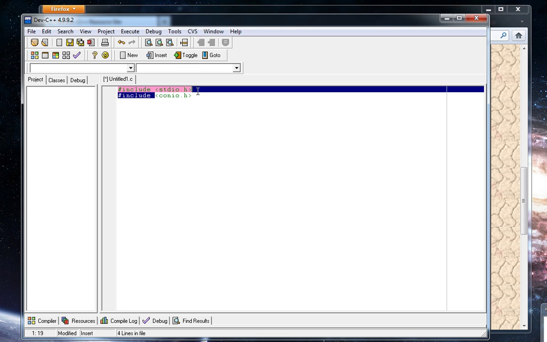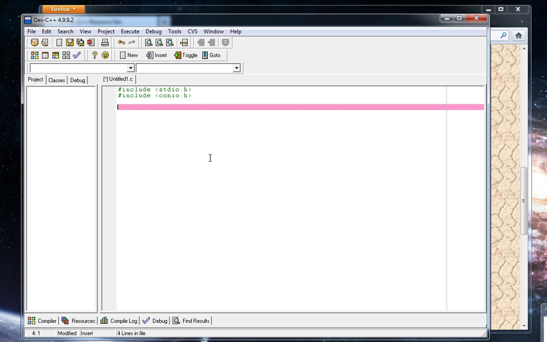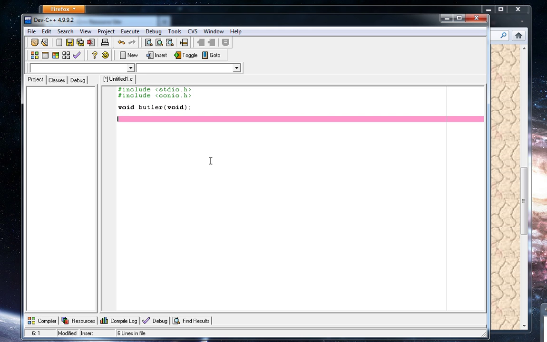And then this one, we will also include the conio header library. This gives us a particular function that we will need in order to show to ourselves a program after it has been compiled. And I will demonstrate why that is exactly. And I will show you, in addition, how one creates a function according to the ANSI C specification.